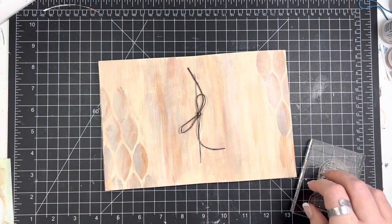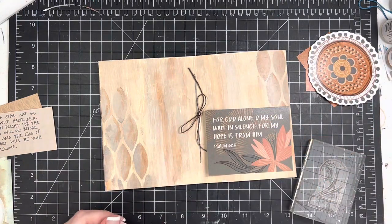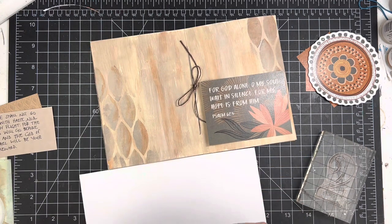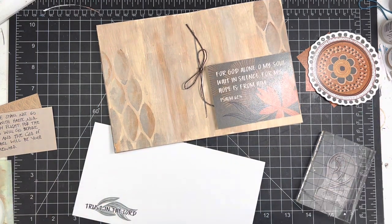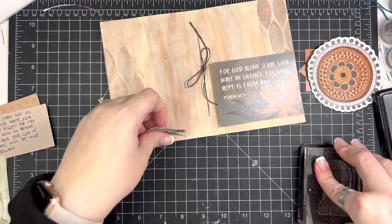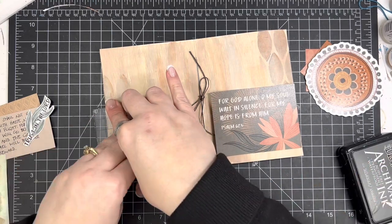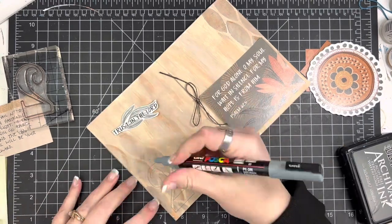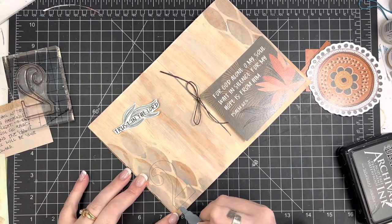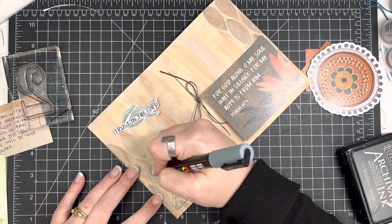I'm pulling out the Big Idea Outlined number set — this is from By the Well for God. I love these ginormous numbers. They also have an alpha set as well. I'm pulling out all the pieces I'm going to be using for this day. I printed all the titles for the days that came with the digitals you can purchase that coordinate with this kit, and I printed those on clear sticker paper, but I decided I really wanted that to have a white background, so I just added that to some white paper and trimmed it out. Then I stamped the number two with archival ink in hickory smoke. I used archival because this is over an acrylic background and distress oxide really wouldn't dry very well on there.